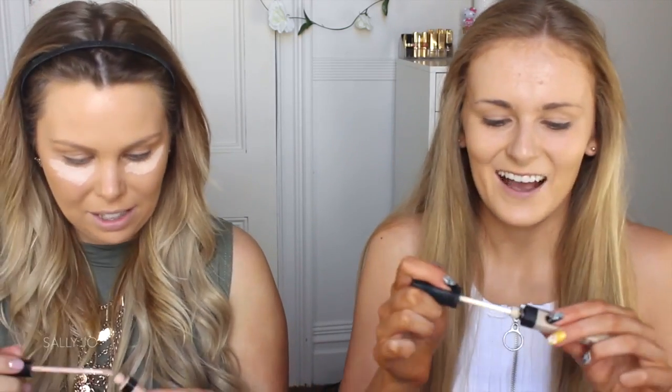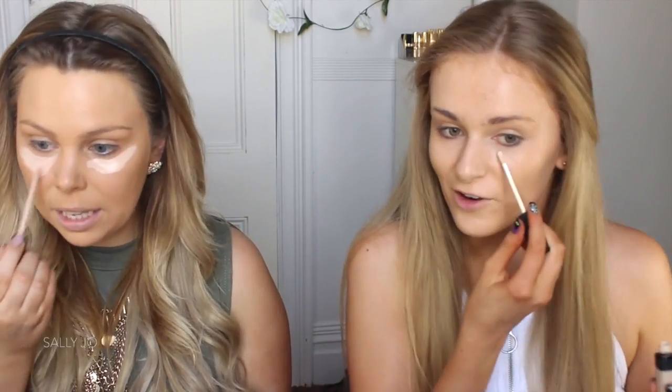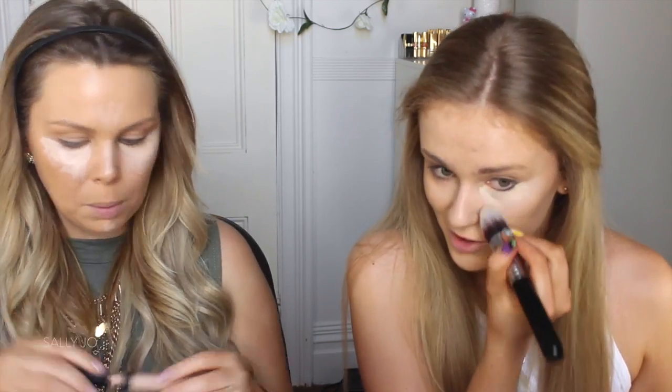I'm just using the Maybelline Fit Me Concealer. Oh nice, nice. I thought it was the same one I was using but it's similar packaging. Just using the Radiant Cranny Concealer. At first I hated this but then I don't know, I like it now. I remember getting it in high school because everyone loved it and it was just too dark for me — I couldn't wear the lightest one because it was like orange. I should buy it again; they might have come out with newer shades as well.